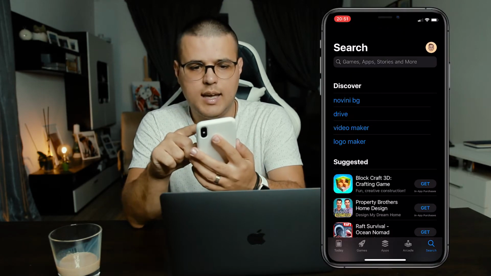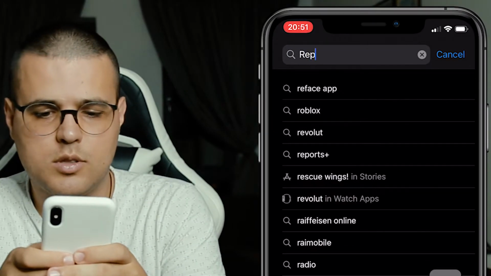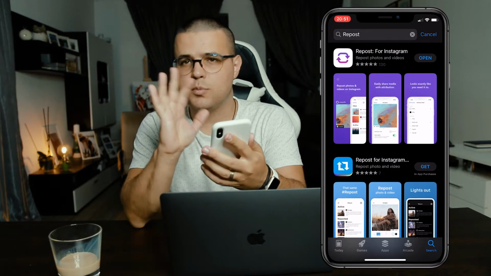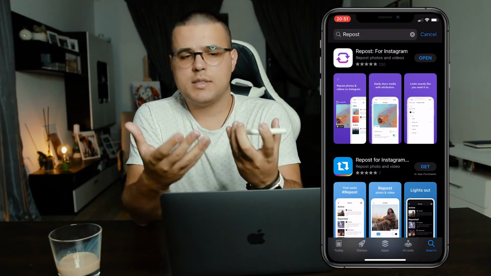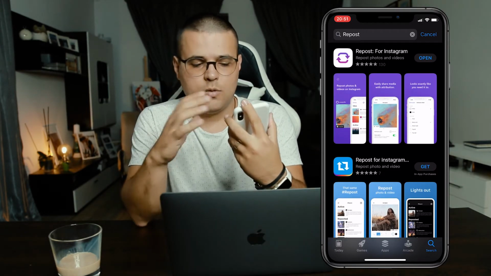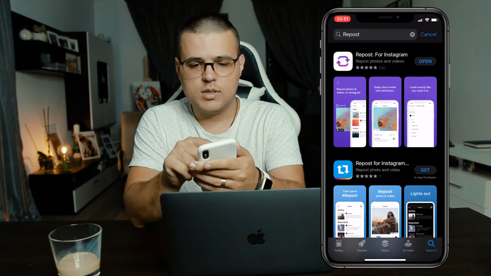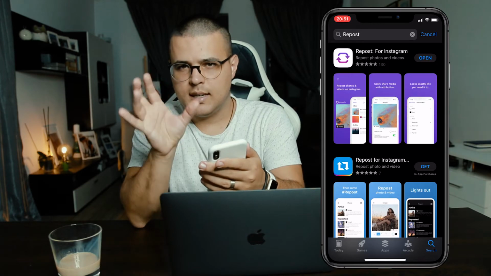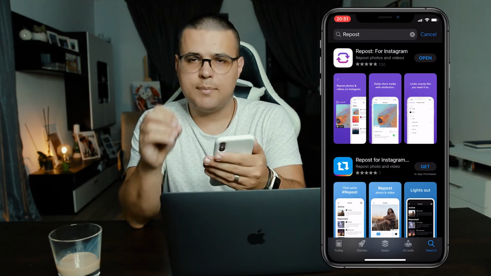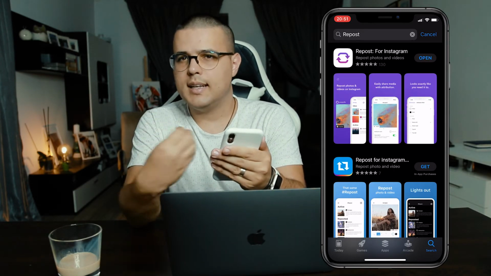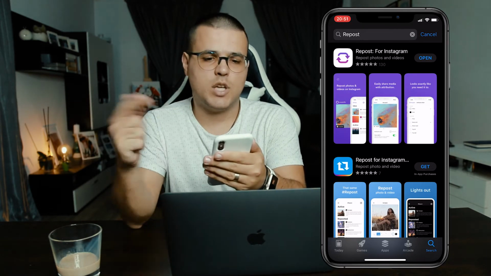So the first thing you gotta do, and it actually works both on iOS and Android, is you go on the App Store and you type in Repost. And you find this app. There's multiple apps. Again, if this app isn't available, it's actually free right now. If it gets paid at one point, you can just search for another one. You use an app like this, and what it basically does is it can capture an image from a link and lets you download it and actually share it on Instagram.